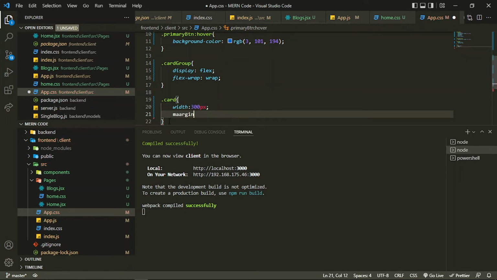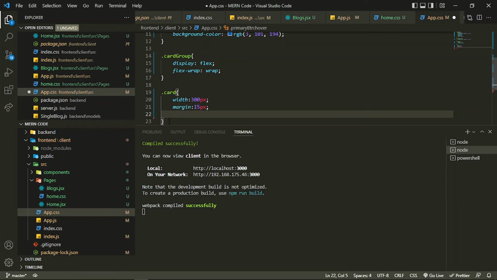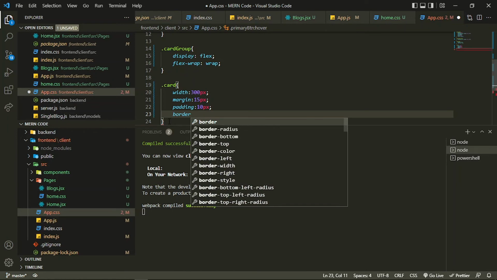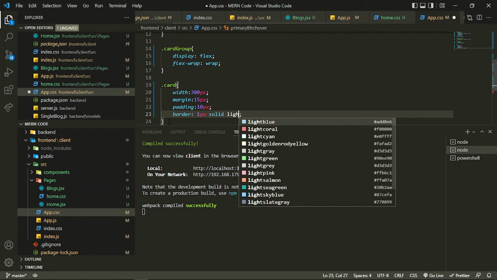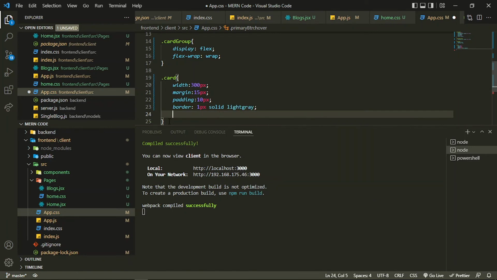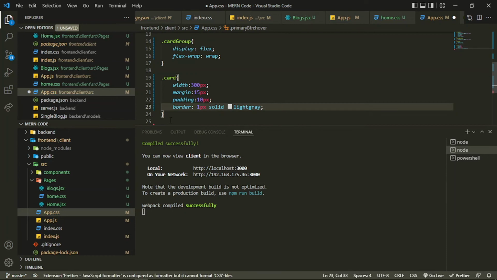I can specify a margin of 15 pixel, and padding of 10 pixel. I can specify some border, 1 pixel solid light gray maybe, and that's it. I think that is good. Let's see what happens now.